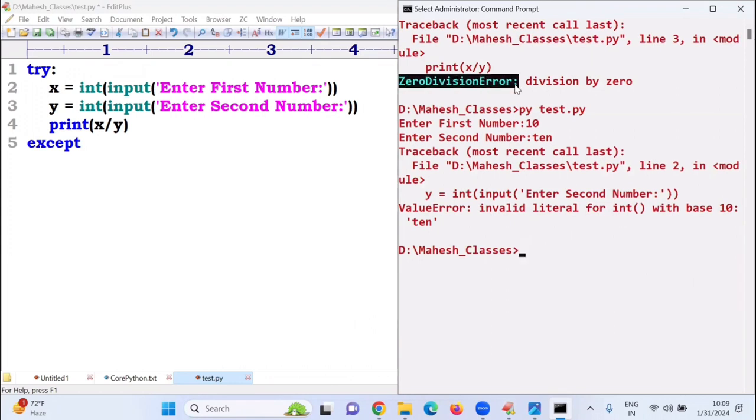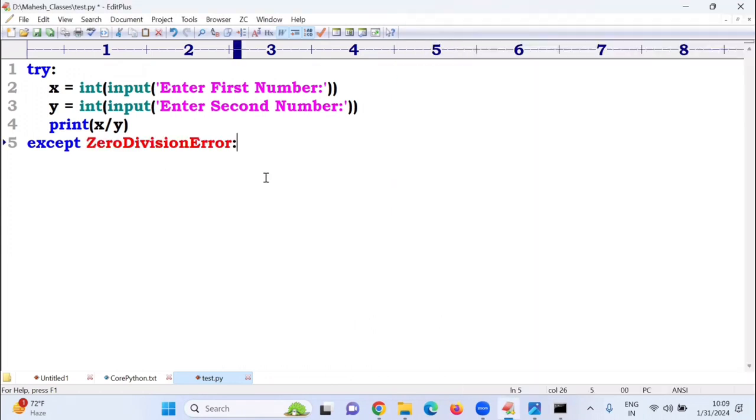Paste the ZeroDivisionError class, then print can't divide with 0. But what about the second case? One I handled, okay, fine.